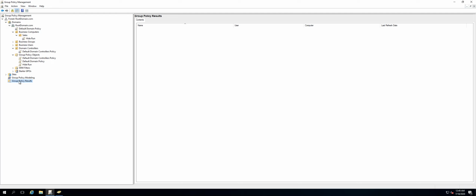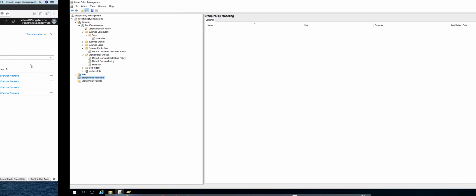And what happens in a corporate environment is that there are thousands of users, so it is not always possible for you to go and talk to the user and look at what policies are getting applied on his computer. So remotely from your server you can run this resultant set of policies, and it will give you an XML page or an HTML page where you can look at what settings got applied as a result of multiple GPOs which applied on a user. So this is a very good troubleshooting tool, group policy results and group policy modeling. We will do them a bit more when we deep dive into group policies. So this was the introduction of the Group Policy Management Console. Let's go ahead and have a look at what's next in the training.